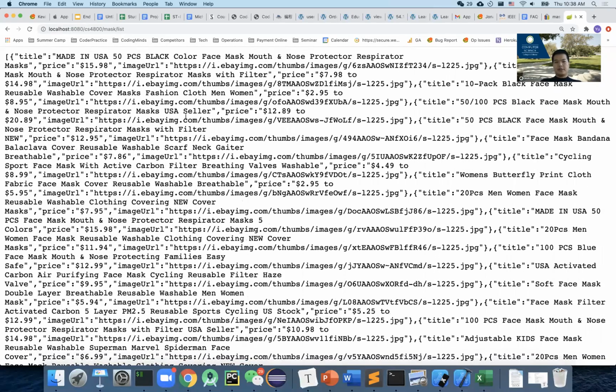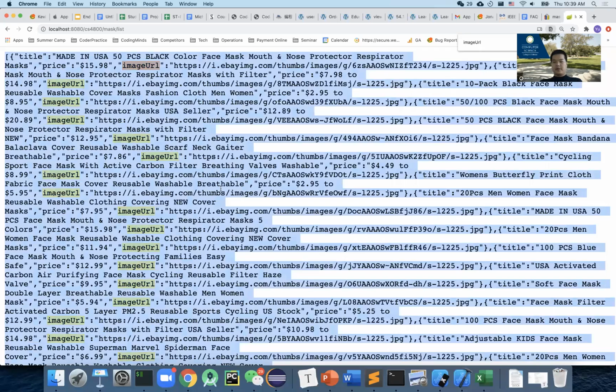Okay, so this one directly returns me the list of objects, and for every object you can see their title, their price, and also their image URL. They're nicely formatted into JSON format because I put them into an object, and Java is able to convert an object directly to JSON. All right. So with that, you kind of finish your backend, because now your backend nicely returns the content of the data as JSON, and the front end will be able to call this one and then render it. All right. So any questions so far based on what we have?